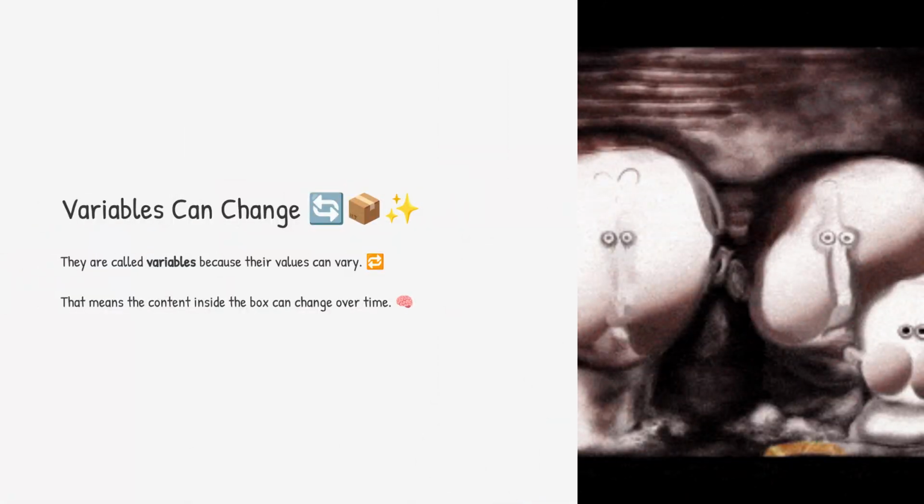Now, what if I change my mind? What if Elizabeth logs off the computer and a guy named Jack logs in? Can I change what is inside the box, or is it permanently sealed? You absolutely can change it. In fact, that is explicitly why they are called variables, because their contents are designed to vary. Let's look at how that plays out in code.